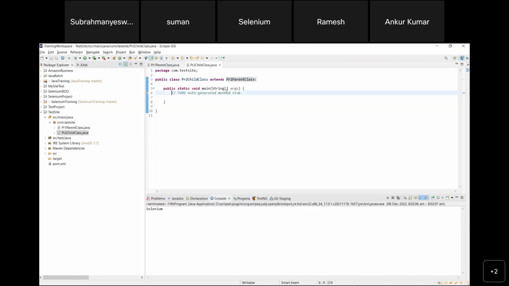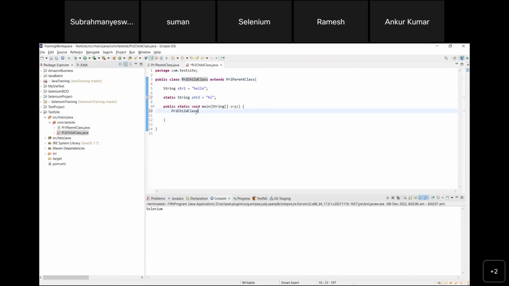Now I have created another string, str1 equals hello. And I'm creating a static string str2 equals hi. Now in this main method, if I want to access the instance variable of the same class, I have to create an object for this child class.